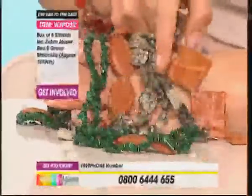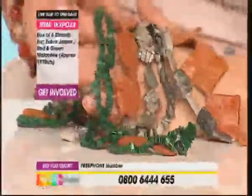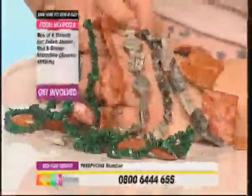Beautiful. Just beautiful. I love the fact you've got lots of texture here. You've got the chips, you've got pendant features, you've got the diamonds, you've got the rounds. There's a lot that you can do with these six-stranded bead boxes straight away. I'm in a bit of a trance over these.